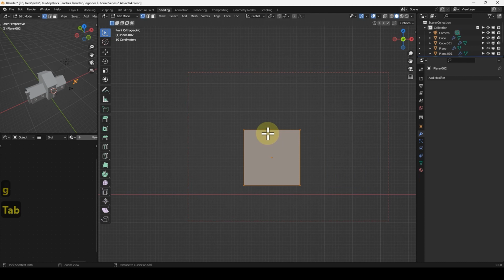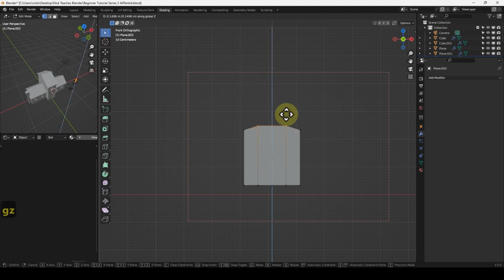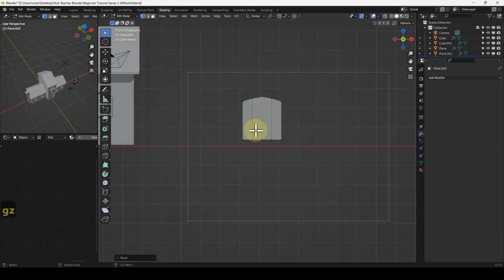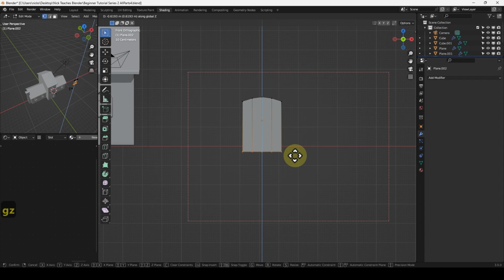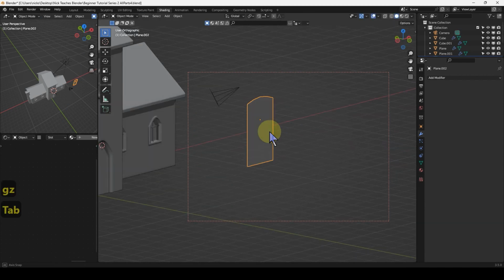What we want to do is put Control R, 3 loop cuts in there. We might need more. And we're going to take these 3 at the top and press GZ. We're just going for that kind of arch again, and then we'll rely on a subdiv to make it tidy. GZ. That looks about gravestone-esque.